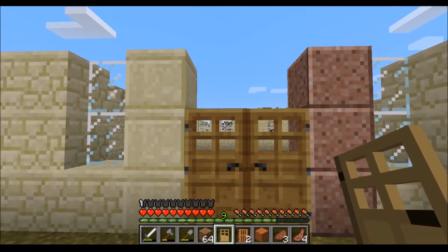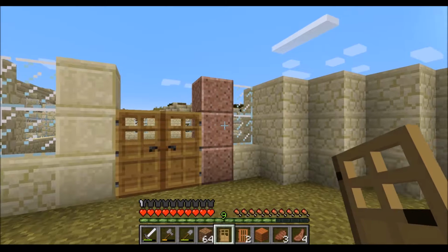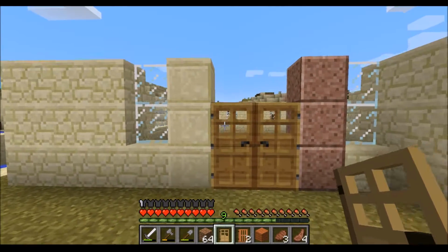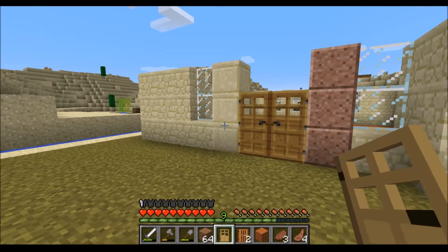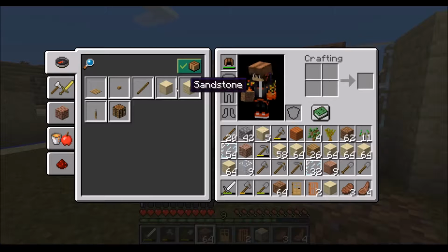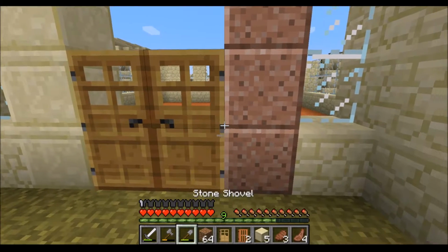The oak door. Yes, now the oak door with the red or with the sandstone. Which one do you think? I think we should go sandstone. I think we should keep it with the sandstone. Let's have a look. Smooth sandstone. Let's do four more. Let's have a look here. Let's get rid of that.